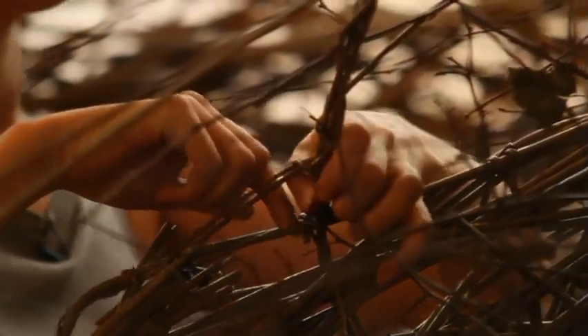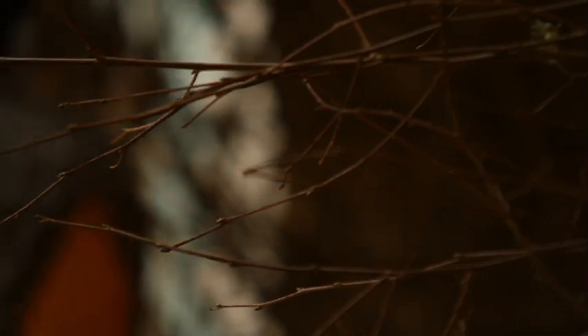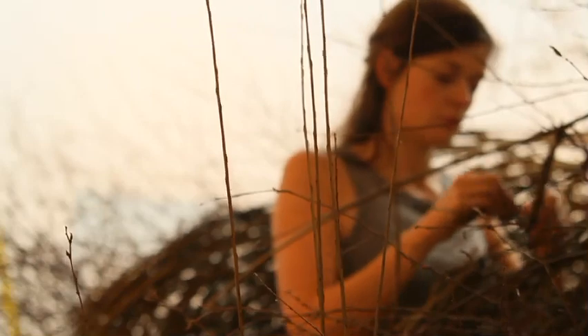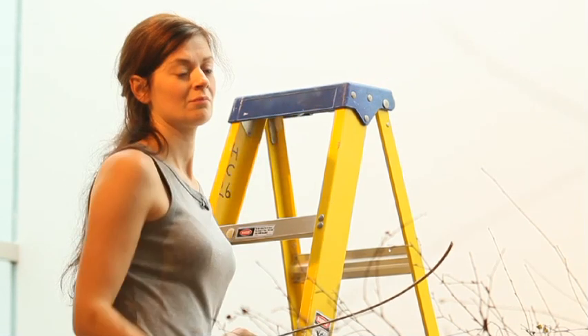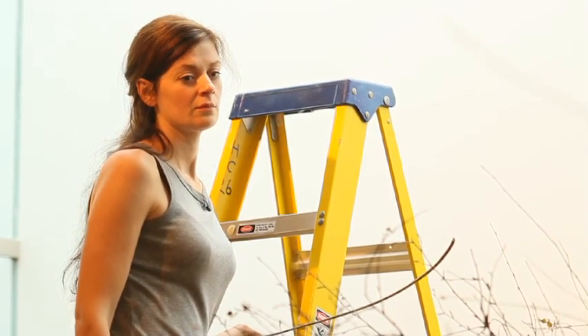It's been knotted, it's been placed, it's been curved. Most people, when they encounter them, ask all the questions about what it is — but they seem to also somewhere understand, and that's all I want really: that there's a deep familiarity with those natural places that we make our own.